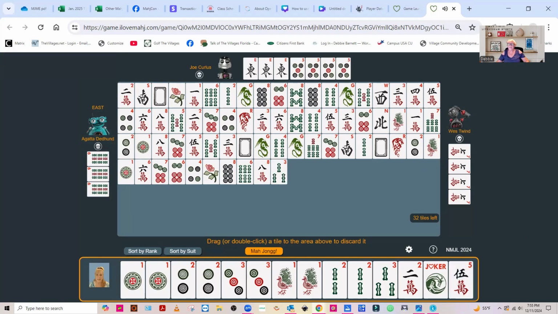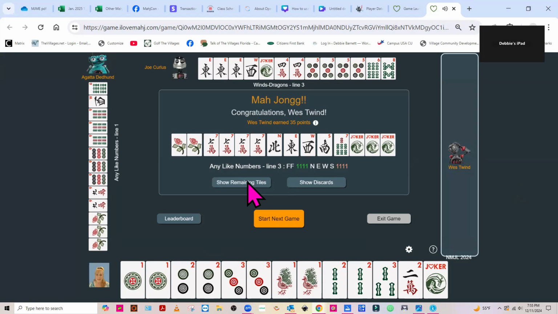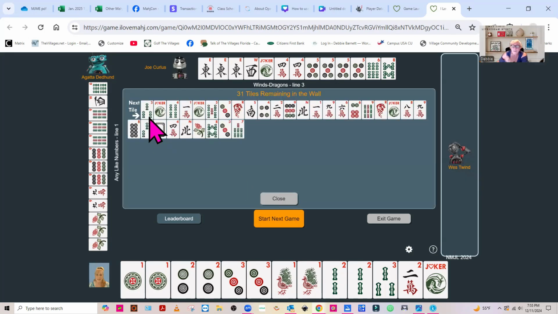Son of a gun. 5 crack. Mah Jongg. That wasn't me. I did not give West Mahjong. Look at remaining tiles and just see where they were. Well, only one was, oh no, 2 were left right here. And 2 jokers, 3 jokers in the wall.